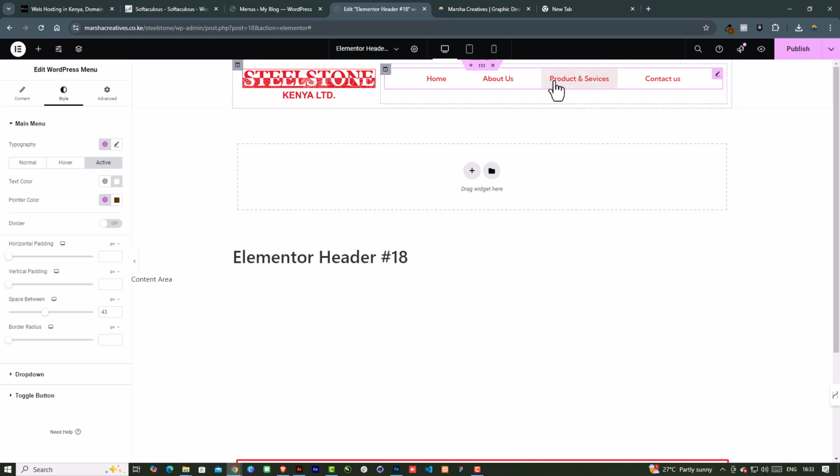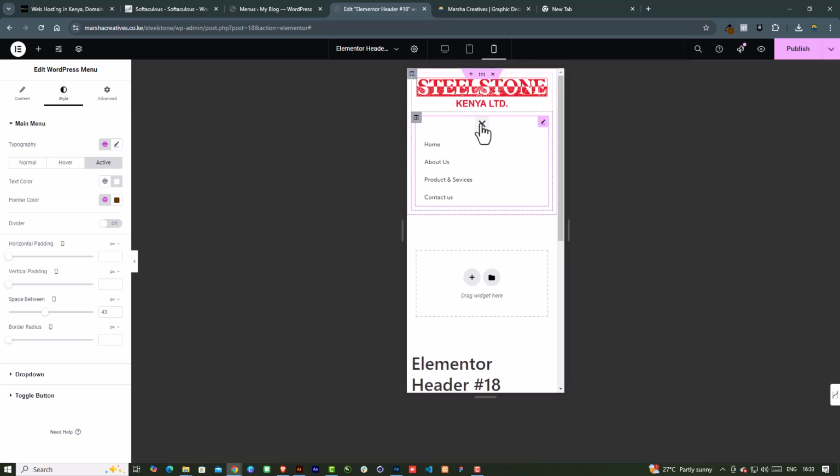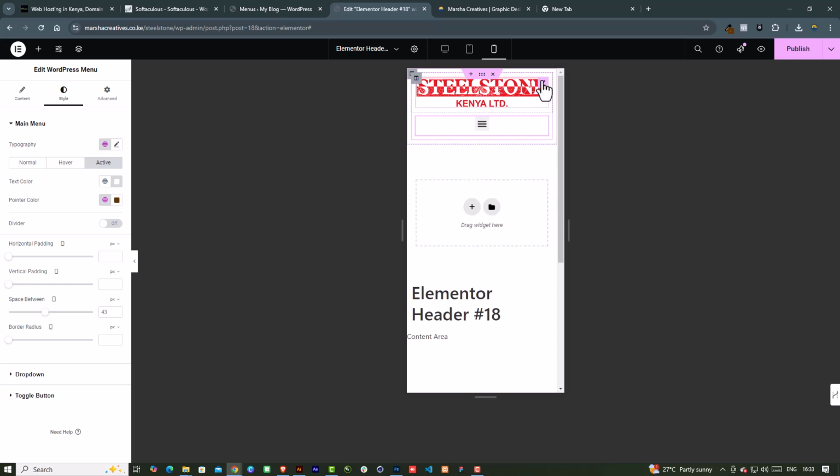So we are good. Now something funny, you see here we have, because your site should be responsive on all devices. So if I go to mobile, see it gives me this toggler, but it doesn't look nice. Why? Because the toggler should be somewhere here, then the logo on the left. That's the standard way of designing your website. So how do I achieve that? You can see these containers, or these columns, they have stacked each other on top of each other. For me, I want them side by side.